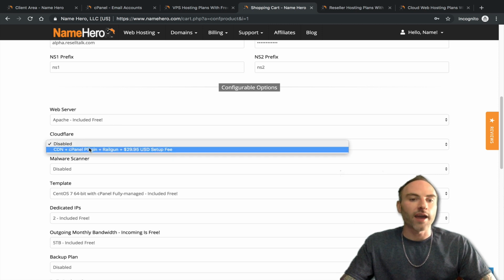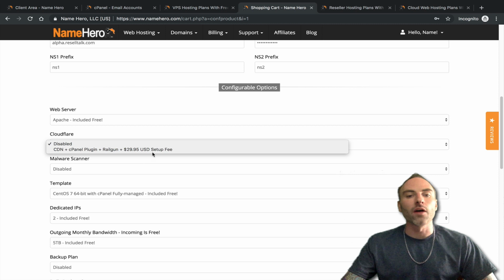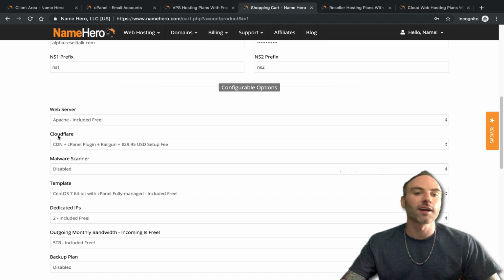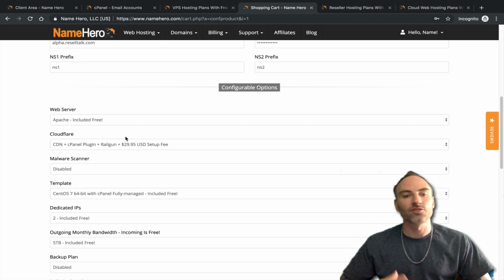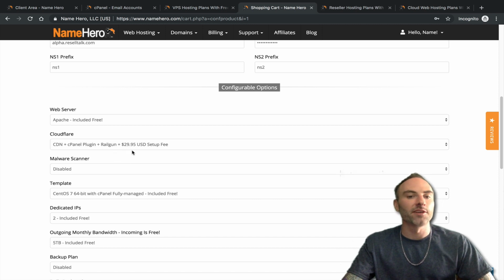Cloudflare, this will give you access to Cloudflare inside of cPanel, just like you may be using on your reseller. It also gives you access to Railgun, which I've talked about in many NameHero videos, how this accelerates your site up to 200%. The only thing is there's a one-time setup fee of $29.95. Most of our competitors out there, they charge monthly for Cloudflare. We don't. It's free, but we just charge a minor setup fee with a VPS because we actually have to go into the VPS when you order it, and we just have to deploy Cloudflare to make sure it's configured to your specific account.